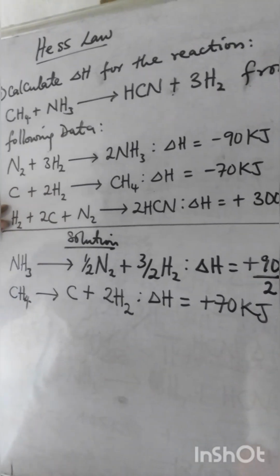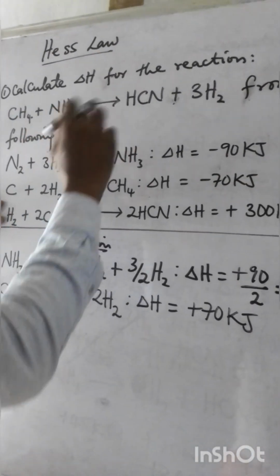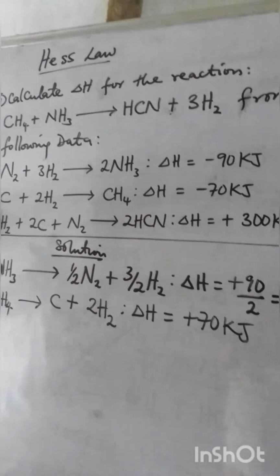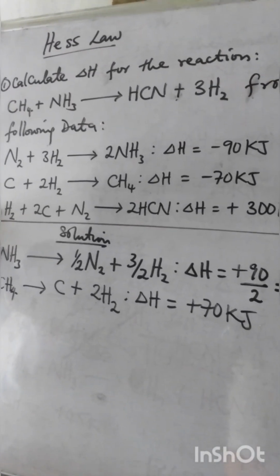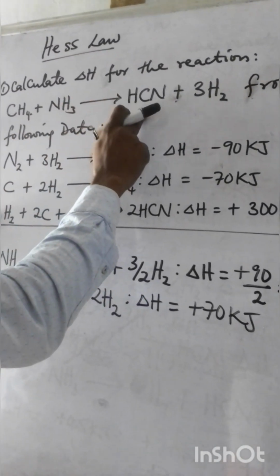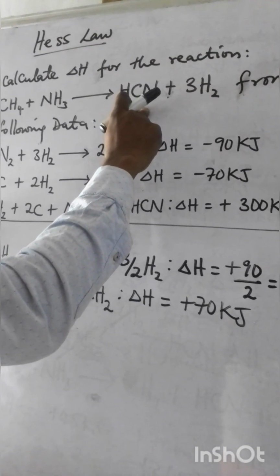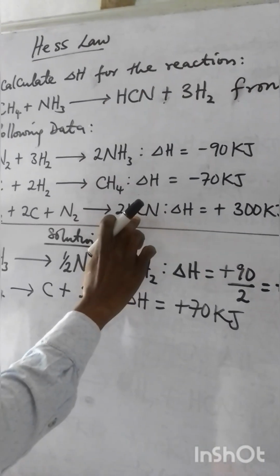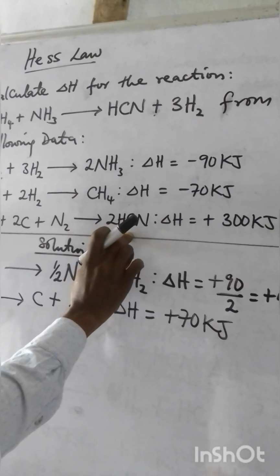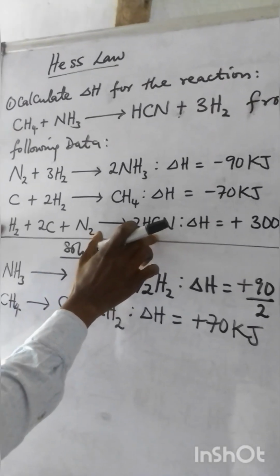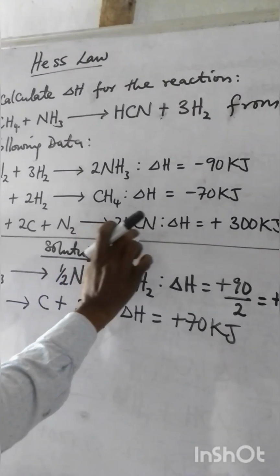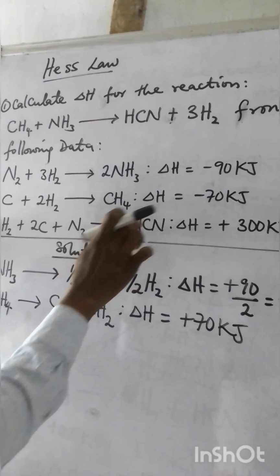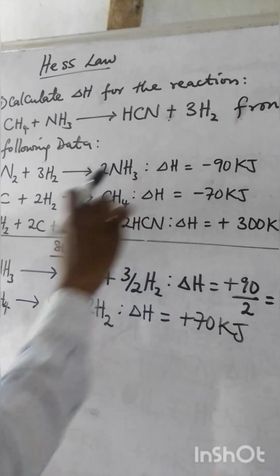We come to the third equation. Check again, you will see that hydrogen is at the product side and hydrogen is at the reactant side. Also, hydrogen cyanide is at the product side. So hydrogen cyanide being at the product side and also at the product side here means that we are not going to flip, but we will divide this one by 2 because it's 2 here. Hydrogen cyanide is 2 here and 1 here.